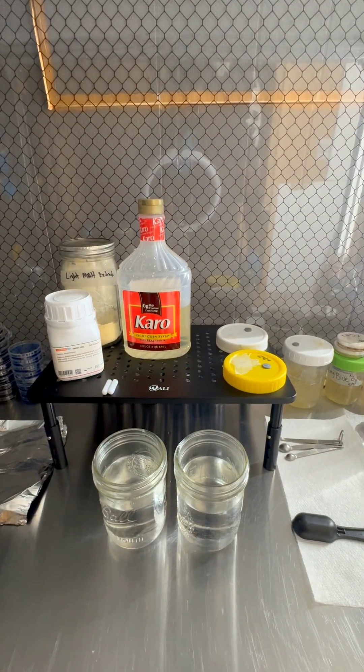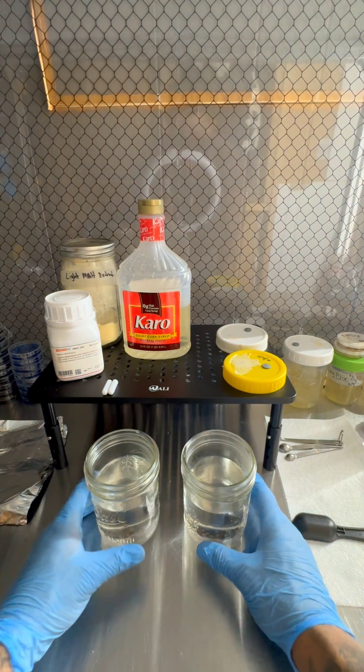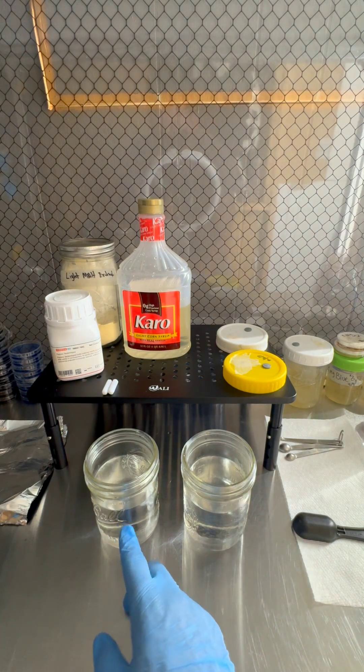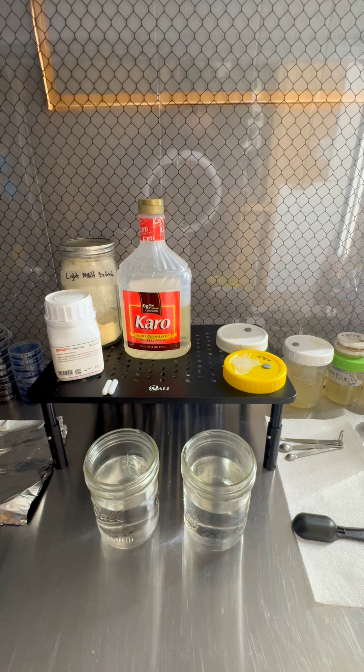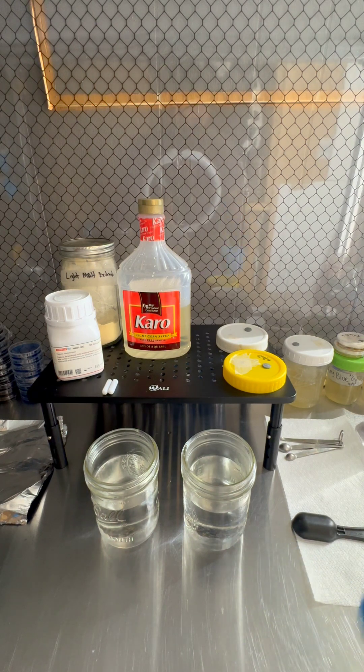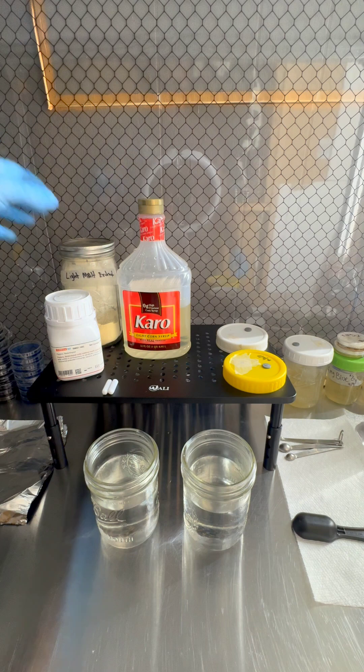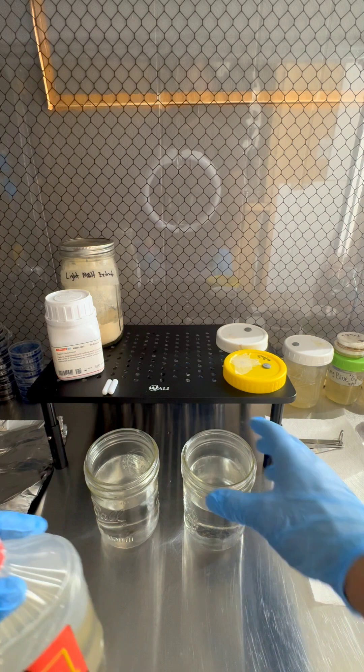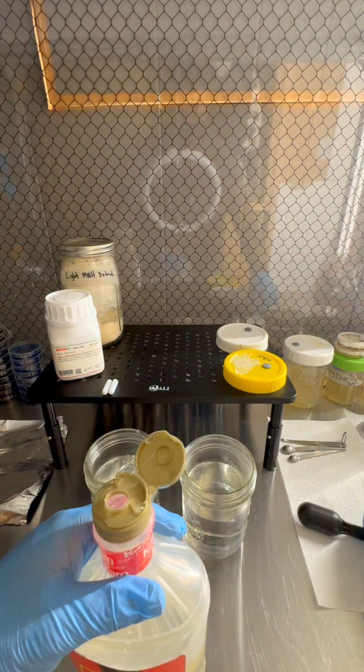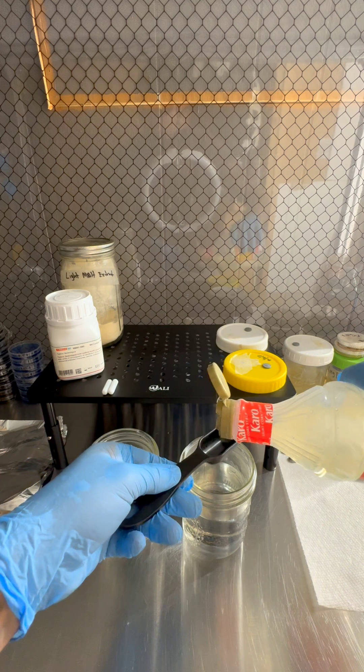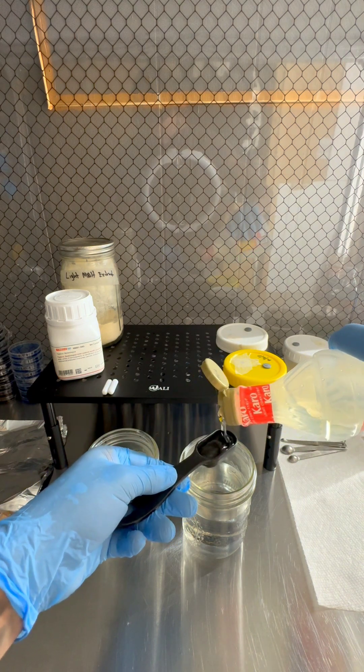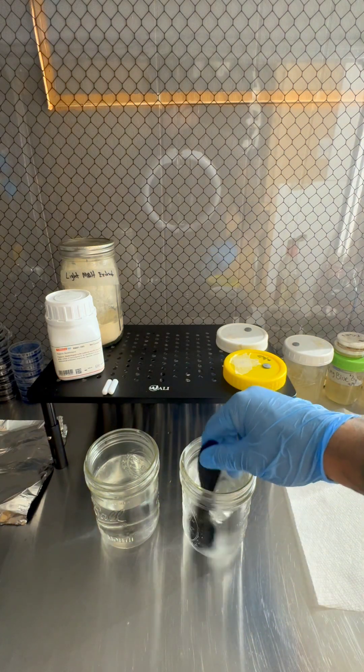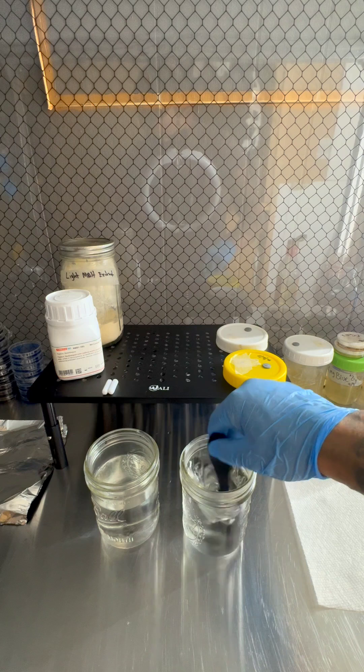All right y'all, all we did was heat up these two 300 milliliters of water. This is actually 600, so 300 here, 300 here. I just heated these up in the microwave for two minutes just to get that water hot so all my stuff dissolves properly. First, I'm going to do just simple, I'm going to do just Karo's and water in one. So with 300 milliliters of water, all I do is take one tablespoon of Karo's corn syrup. You can get this on Amazon, you can get this at the grocery store. Just going to give it a mix and it's going to dissolve properly.